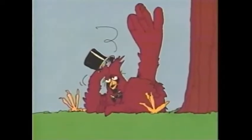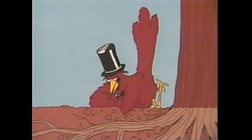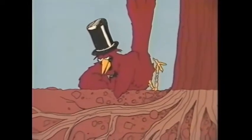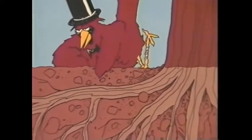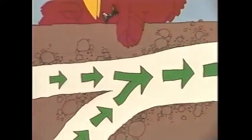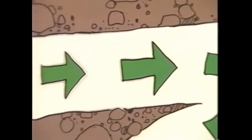But the magic doesn't stop here. Oh, no! Do you wonder what happened under the ground when the seedling grew into a tree? Come with me and we'll go underground to see. The roots have grown too, and they have a very important job. From the soil, the roots suck in water and food to feed the tree and keep it growing.